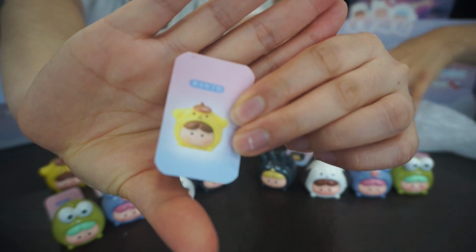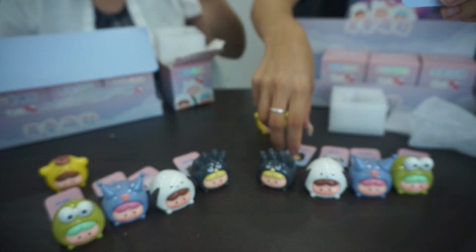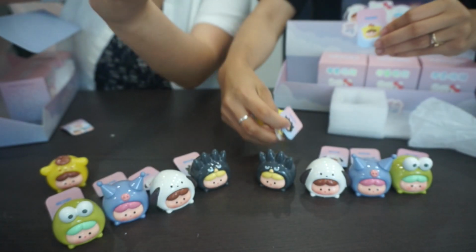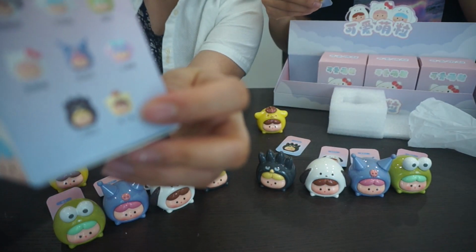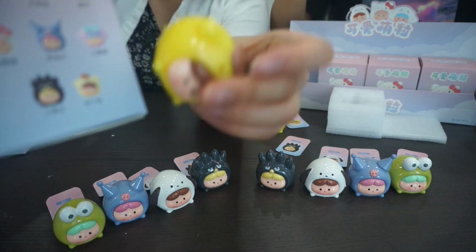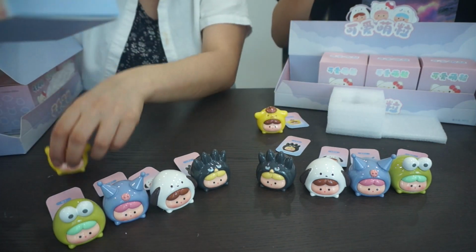Four. Oh, there we go. Did I even show the bathroom roll card? No, yeah, because see, the normal one is like a pale yellow. It's literally like a pale pancake batter yellow, and this is like a solid yellow. I'm so tempted to get another box of these.